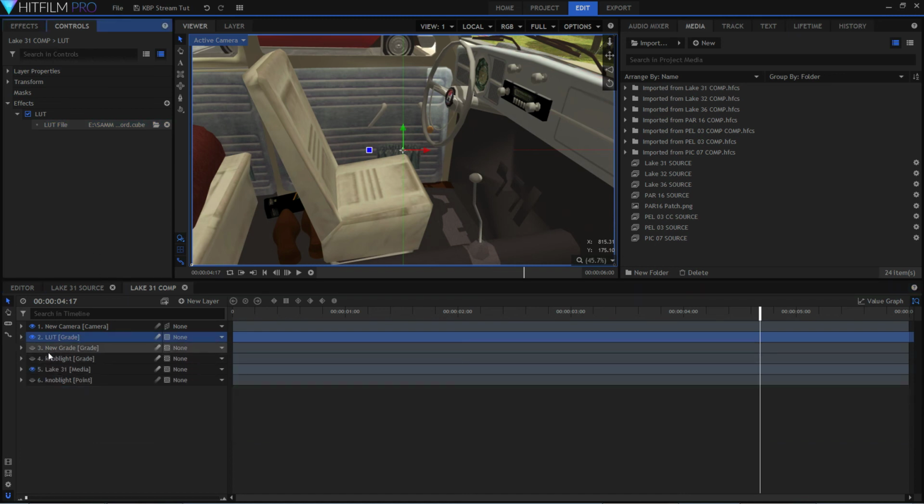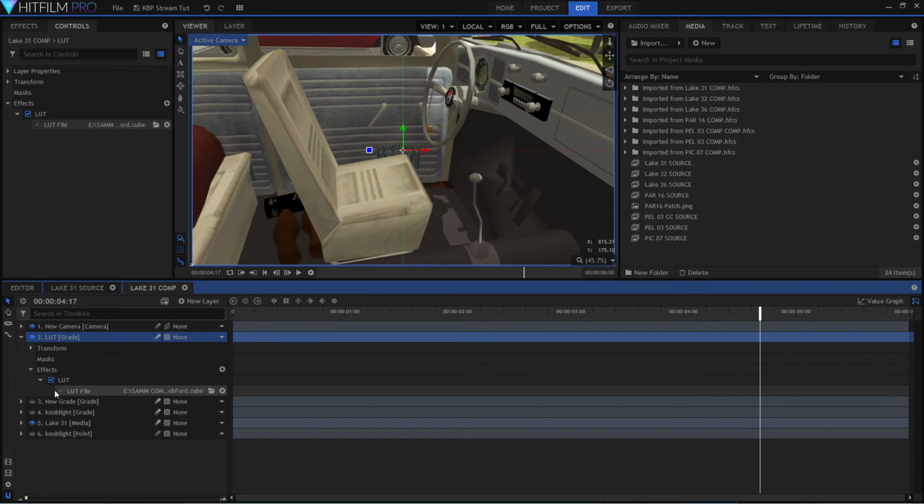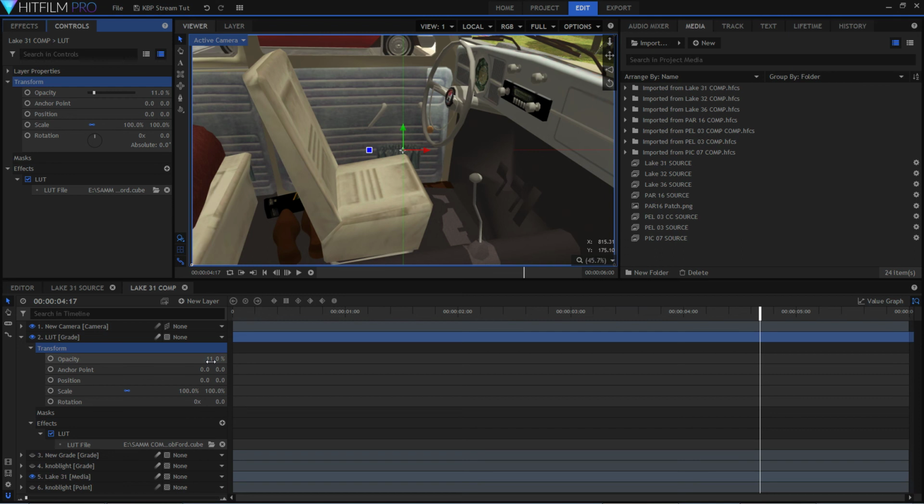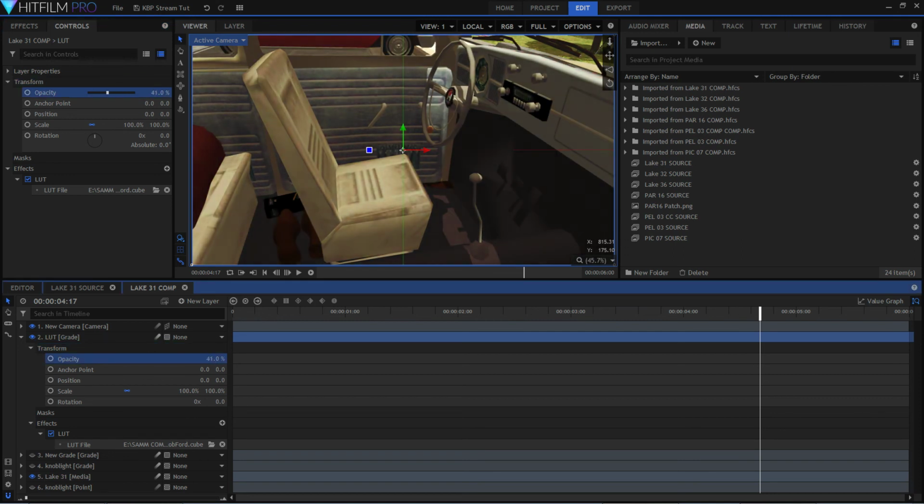No, they don't need to be installed anywhere. They can just be sitting on your hard drive. I put them next to my comp shots just for convenience, but they can be anywhere you like. It does not matter. There's Bob Ford, and it's meant for westerns and stuff like that, so it gives you that kind of saturated Sergio Leone look, and I just love it.